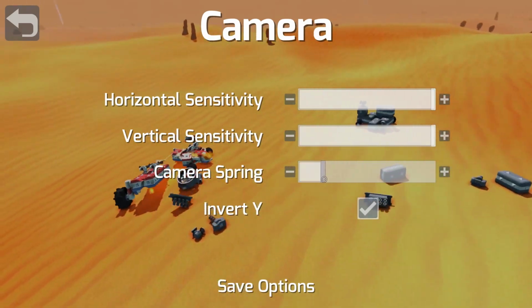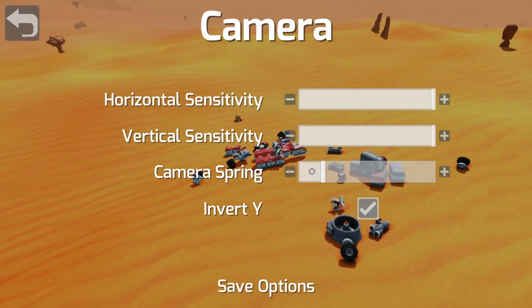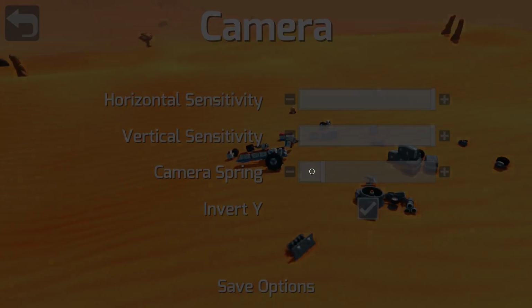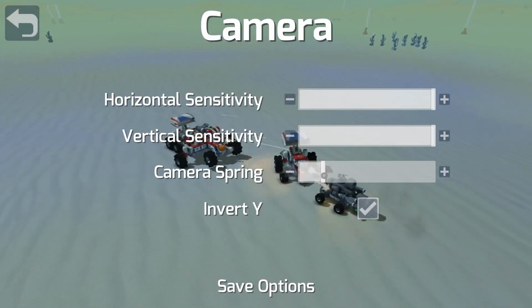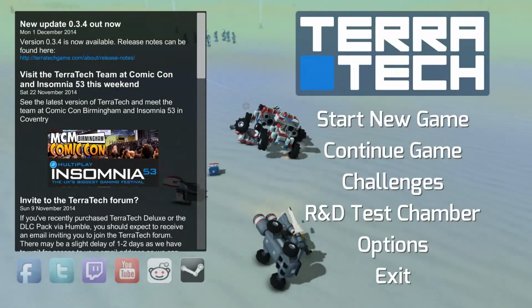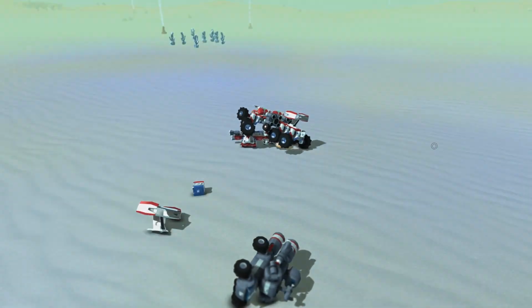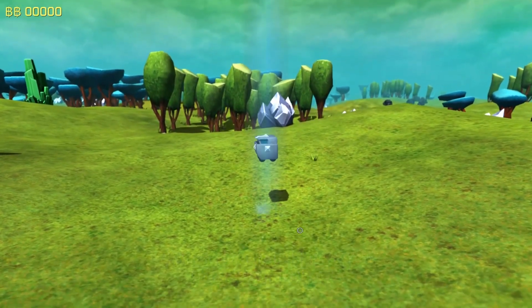So what does this do? When you're traveling and you turn a corner, the camera follows behind you, and we're going to just take a quick look at that in the actual game. So we're going to turn that camera spring right up, and we're just going to go into the main game, just so that we can see the differences. And we are going to be starting a new game.